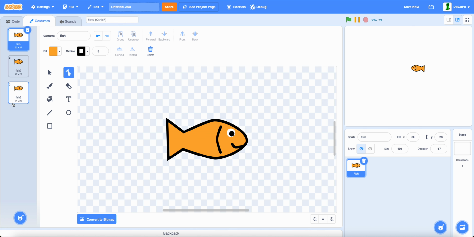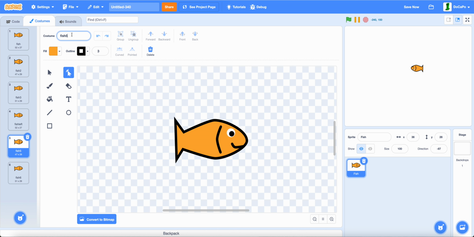So in costumes, we duplicate fish 2 and fish 3, rename to fish left 2 and fish left 3, and these will be fish right.